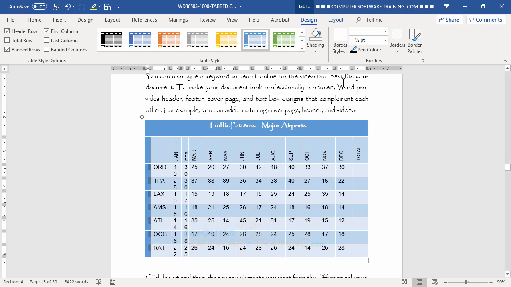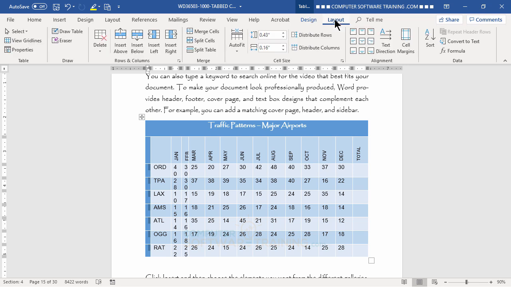Then I'm going to go back into layout and tell it that I want to merge those cells so there becomes one. And then while I'm in there, I'm going to type in major, and I think maybe I'll capitalize it. So Major airports, something like that.